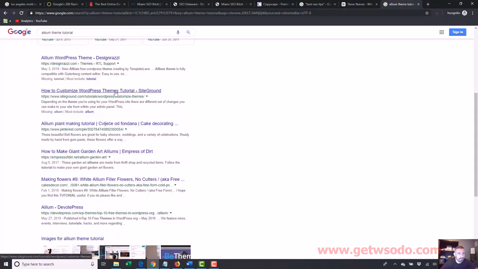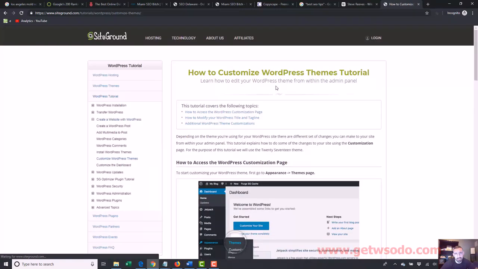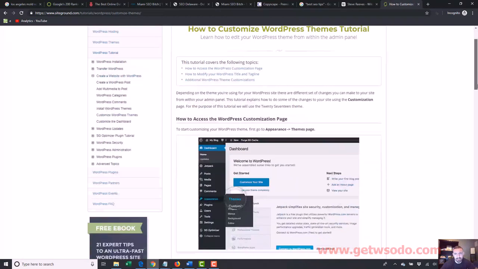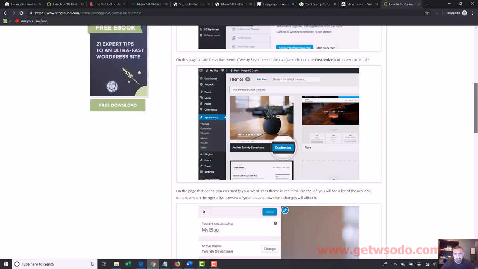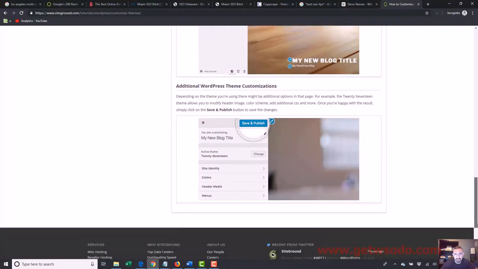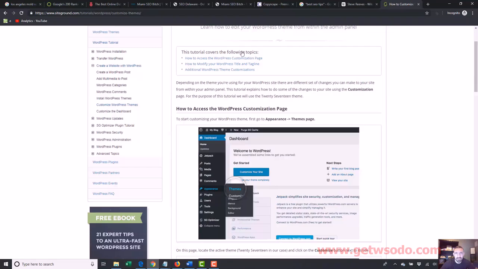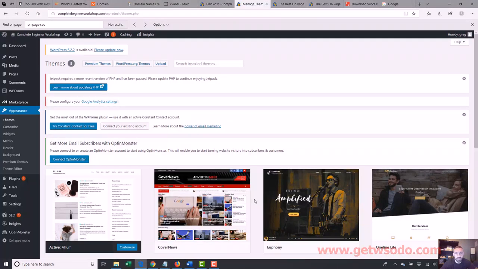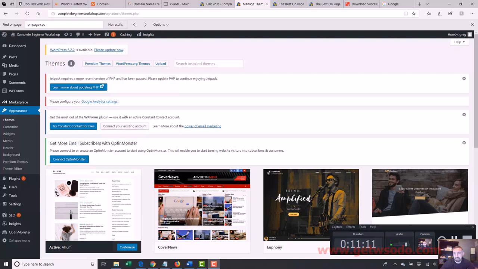All right, here's a general article on it. This is something I never looked into. This particular theme, it would be worth figuring this out because I really like this theme. Let's see. Customize. I'm going to pause this and try to figure it out, so I'll be right back.